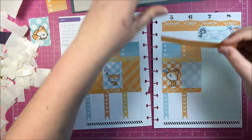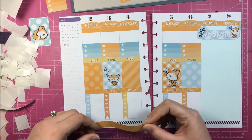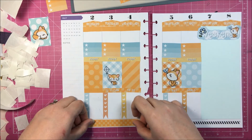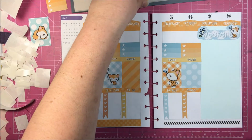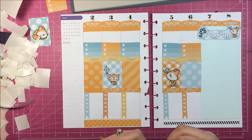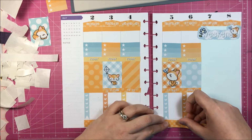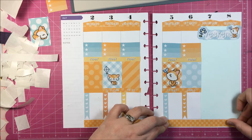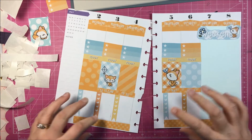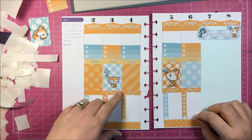Let's do this. Put this over. Is that going to show through? Nope, that's fine. Good. And let's do the big one. This is the one I'll screw up, obviously. Boom. It's so satisfying taking things off like that. I'm not too worried about keeping it straight because it's not cut straight, so who cares? There we go. And that looks pretty good. And now I have my today's, my chickpeas. Oh, I gotta write that in.